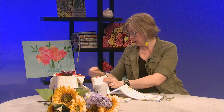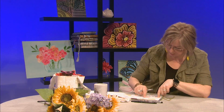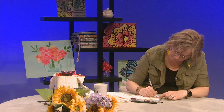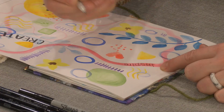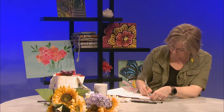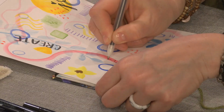We can write the word inspire. I just thought about that, why not? So I have this gel pen. Jelly Roll. Let's just make sure, yep. So I want to fit the word inspire into here. Inspire. Okay, what else? Believe. That's a great word. I love that.